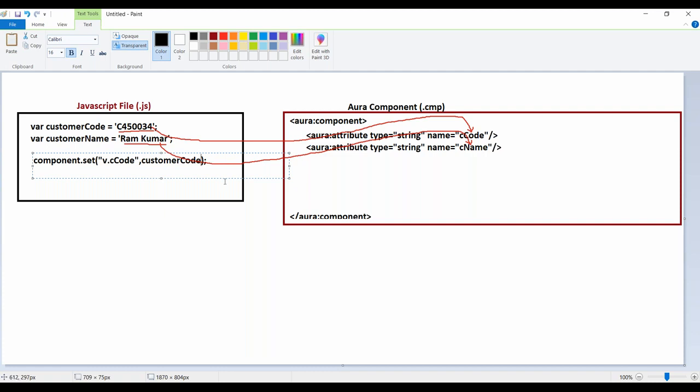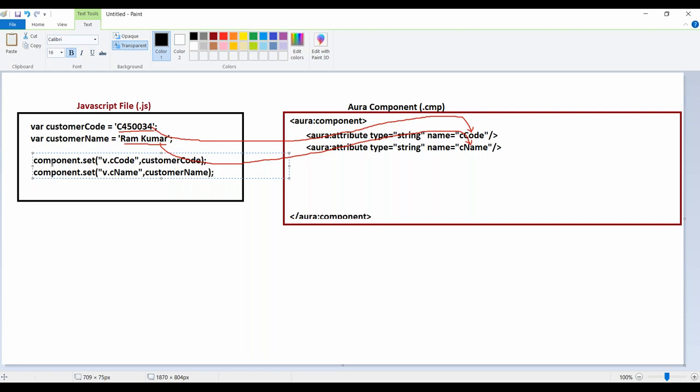Now this value will be stored inside my attribute, that is C code. In a similar way, we specify component.set of v.variable.C name, and here we specify the variable name, customer name.